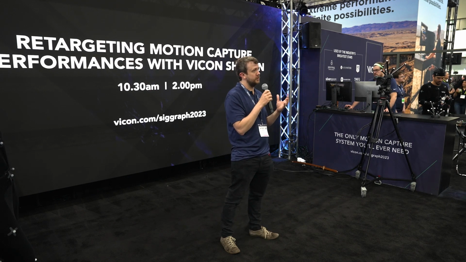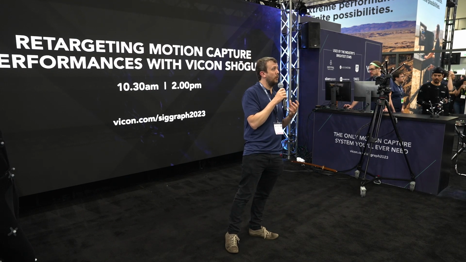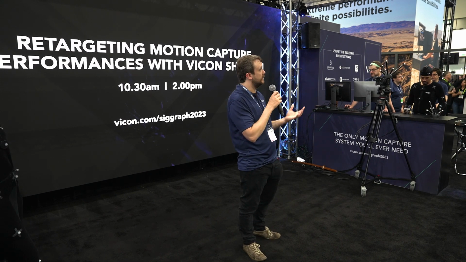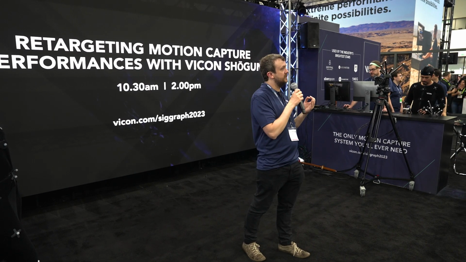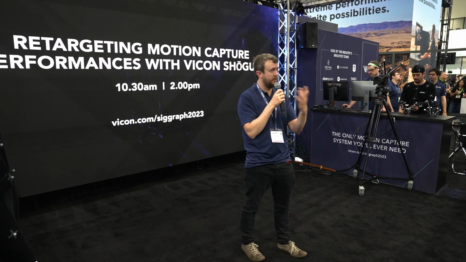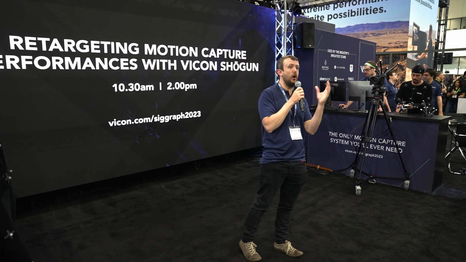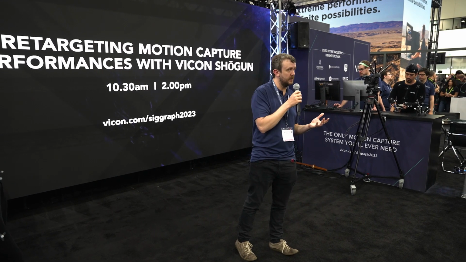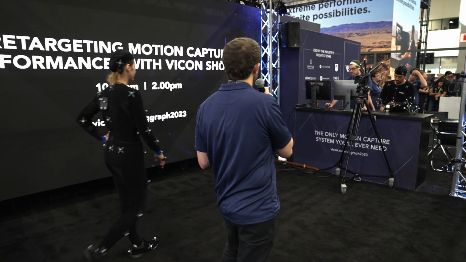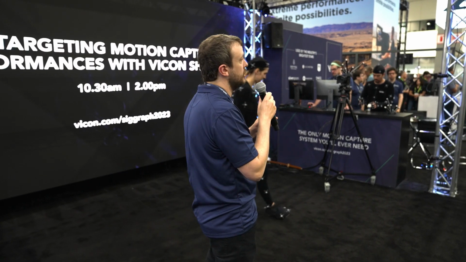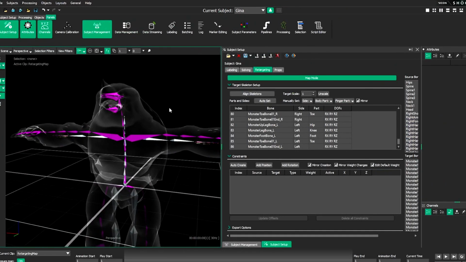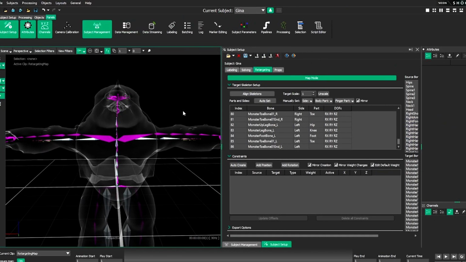And that's really important for things like games or movies, where we're driving characters that are perhaps beyond our imagination. There are characters that don't exist. This is where processes such as retargeting are really important, because it allows us to take the data of a performer such as Gina and take that data onto a subject that we've created. So to give you a quick example of how this works, Mitchell, our Genius support, is going to put together a retarget, which is going to take the skeleton from Gina, take all that motion, and then put it onto the character that we've created.